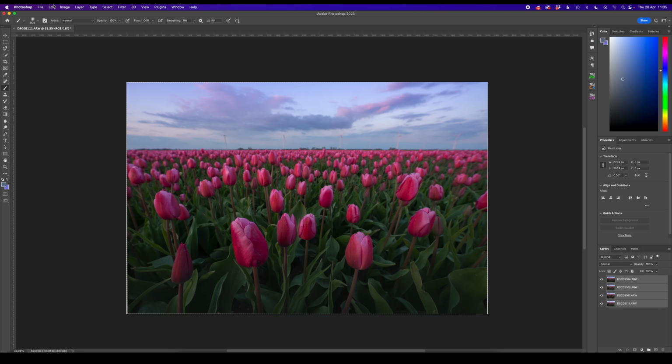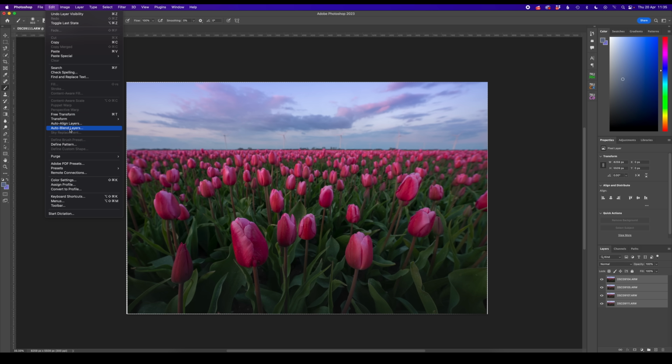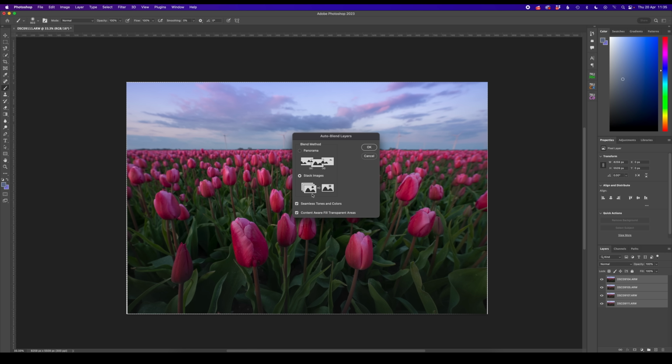And then we can press edit, auto blend layers. Just press stack images, seamless tones and colors, content aware. Well, then it fills in those areas. Let's just turn that on. You don't have to turn that on, but let's just do that so it fills the edges, and mostly it does a good job. So you do edit, auto align, and then edit, auto blend.